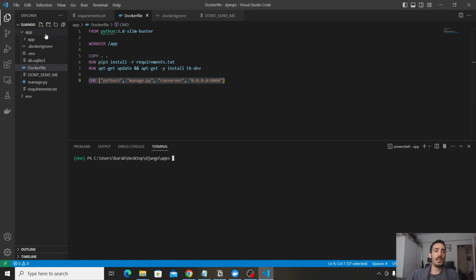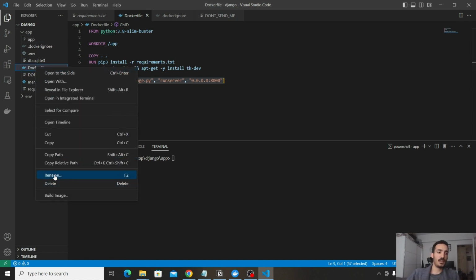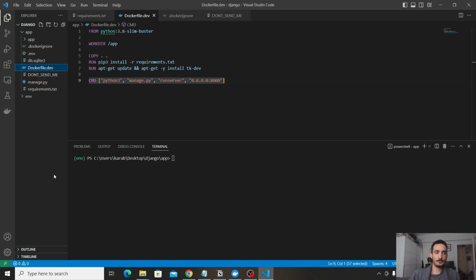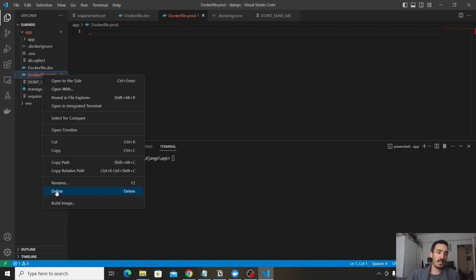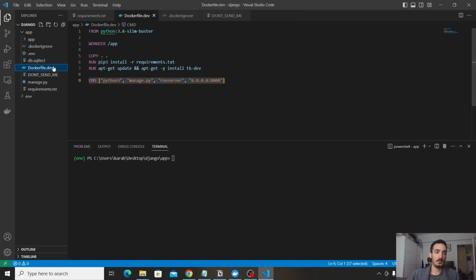But of course, you may have different Dockerfiles like this. For example, if you have a Dockerfile for dev and a Dockerfile for production, then you have to provide the file. So you have to use the file flag and then Dockerfile.prod, something like that, or the relative or absolute path of it. Okay. In my case, I don't really have to differentiate them like this. Let me just rename it as Dockerfile.